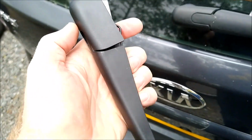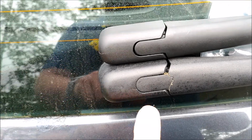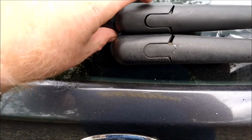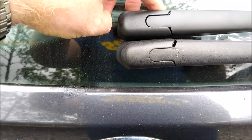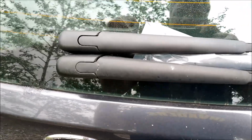But I've been in touch with the vendor. The vendor got back to me today and they said they would send me another one out, so that's great. I could potentially use this one, but it is a slightly different colour, I think. And I don't know if it actually does fit yet, but anyway, a new one's on the way, supposedly. So, let's get on to this.